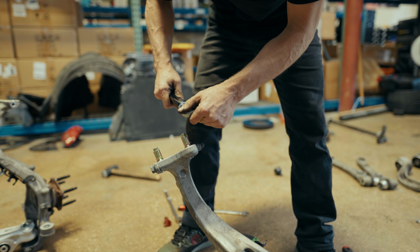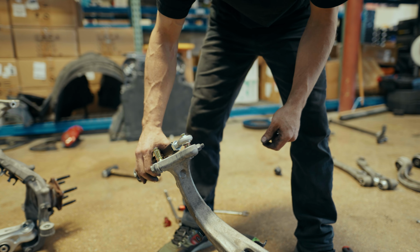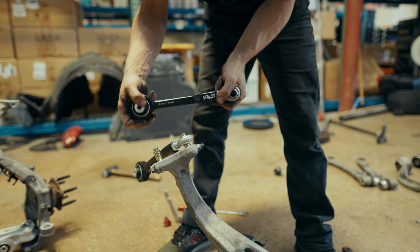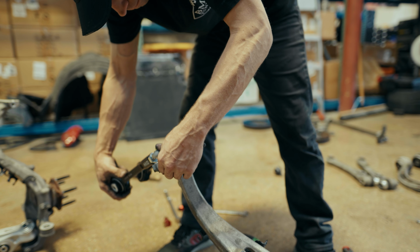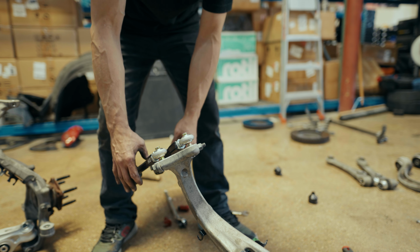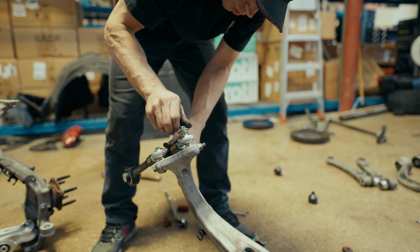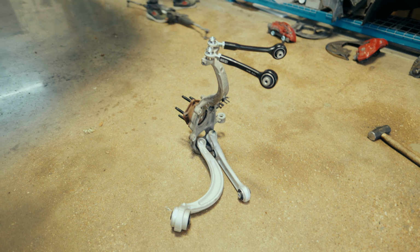So it will sit like this. And this is the left rear, and this is up. Now you'll want to get these to the same length to start as your OEM links. And then as you need to make adjustments for your alignment, you can do so accordingly.